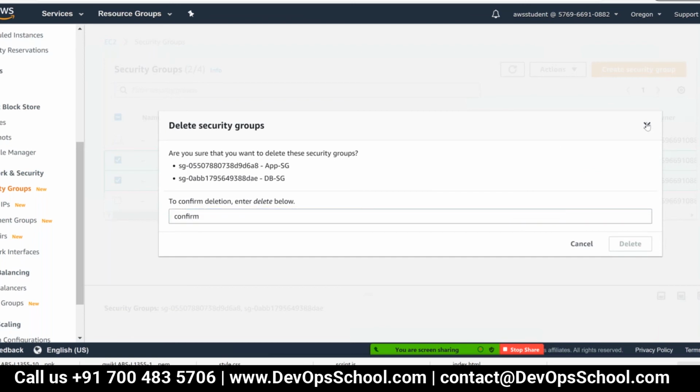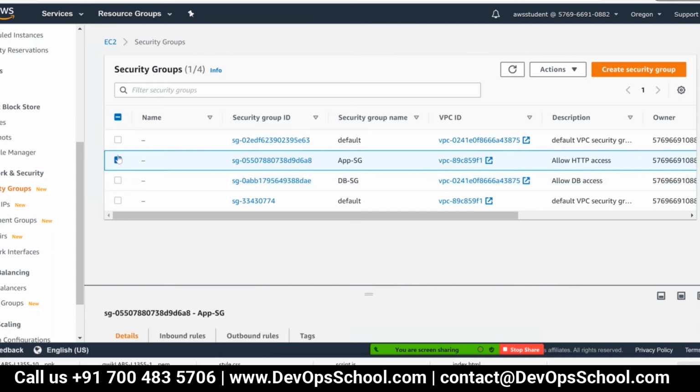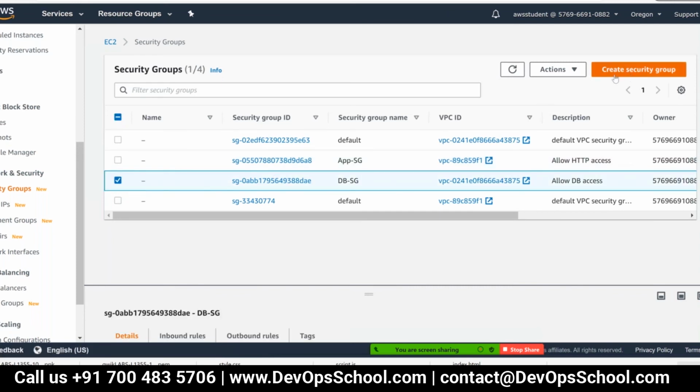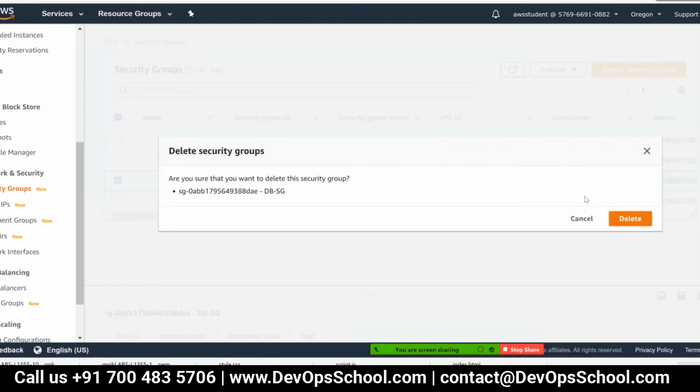No, enter delete, not confirm, delete. There is no button. Is not inactive. If you may have messed up some step, you restart that lab once.